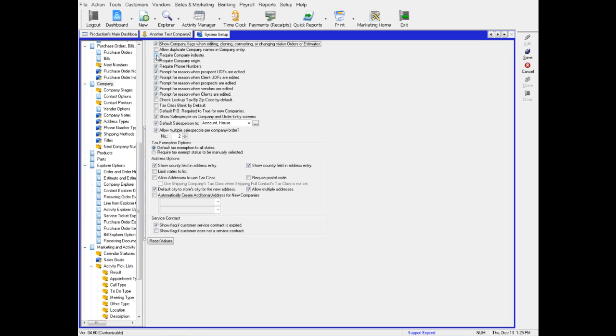The next thing, we're going to jump down to where it says the default. What you can do is specify a different default salesperson. So every new company within the system will start off with this particular salesperson as the default. But I can pull this down and pick the default salesperson so that when I do this company, this will be the salesperson that defaults as soon as I open up that company record. In addition, I can specify how many salespeople I have. Do I have just one salesperson I want to use? Or I can go up to even requiring up to 3 salespeople on a particular job or company record.